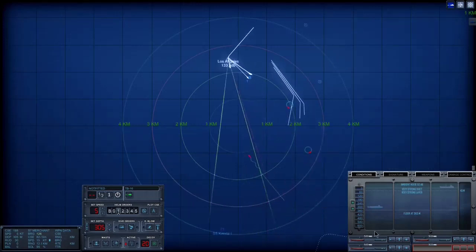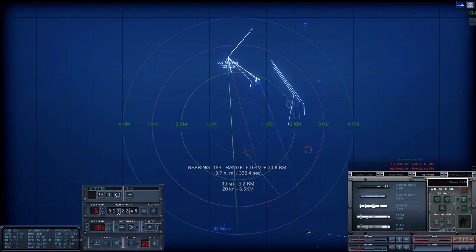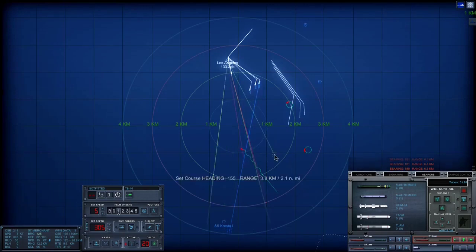We just launched our second salvo, and we are also launching a decoy just in case. As you can see, the enemy has responded by dropping sonar buoys to our east, as well as several torpedoes to our east, mainly toward the torpedoes, so we are continuing to head probably south or southwest. On the other hand, that torpedo that is coming north to our direct south is a little worrying.